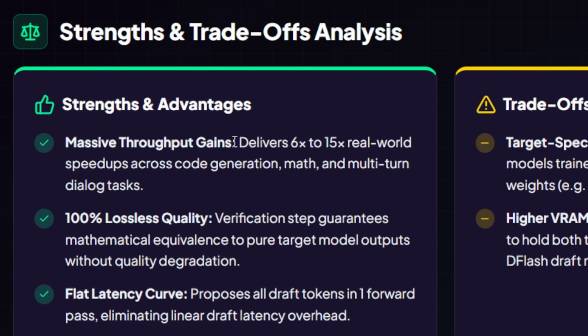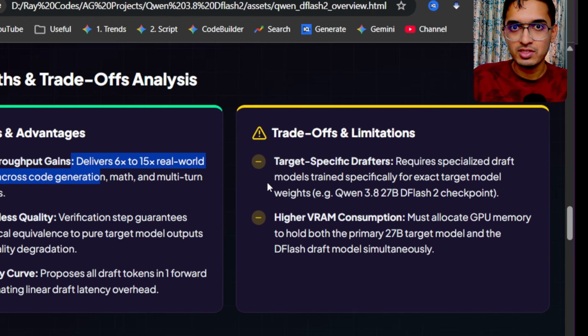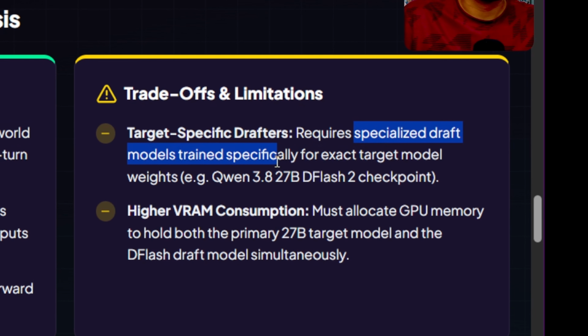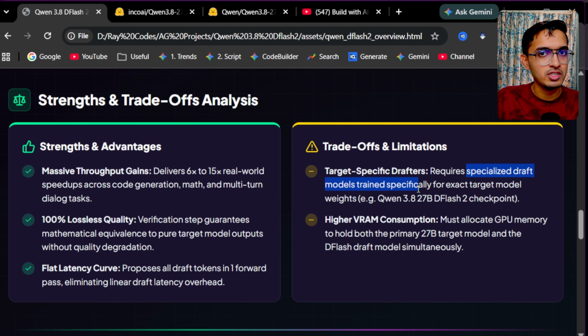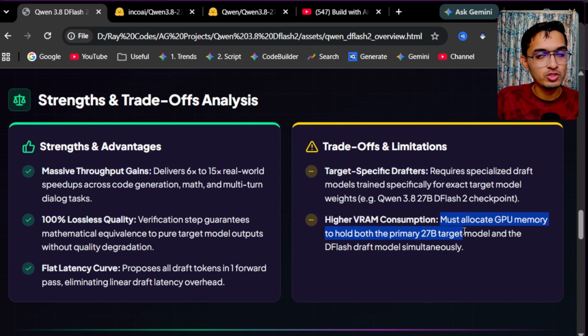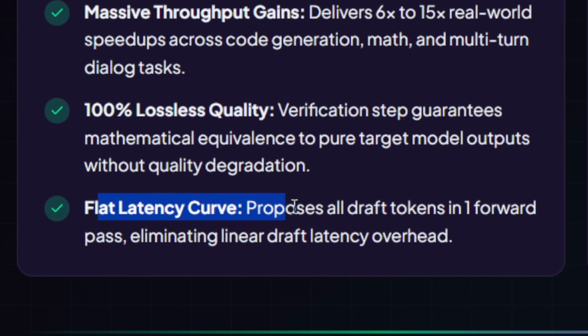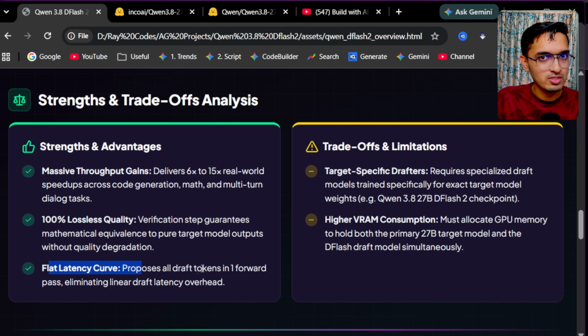The biggest win is obviously the sheer speed, making our heavy workloads finish in a fraction of the time. But a major downside is that this system is quite picky and only works with specified matching pairs, so you cannot just use any tiny model to help, and it has to be the custom model that is trained with the original brain. Also, because you are running two brains at once, it will eat up a lot more graphics memory, so you will need enough space to hold both the base model and its little speedy sidekick simultaneously. But once you have both of these available, you will get the best quality of the base model while having massive throughput generations and also flattening your latency curve even if you are processing heavy workloads, because the drafter model produces all of the predictions in a single forward pass.